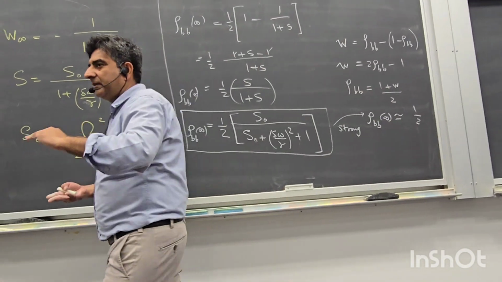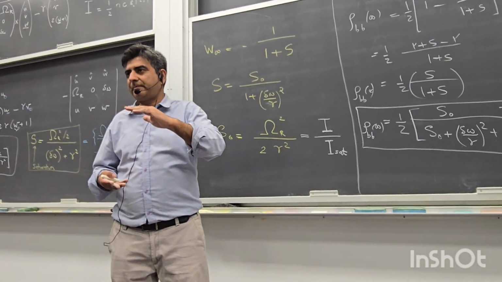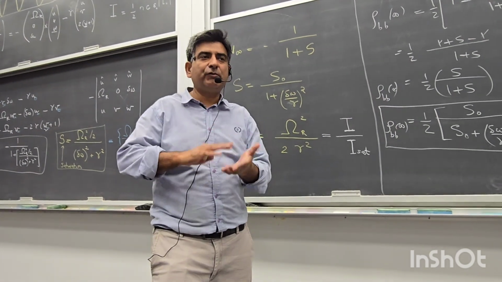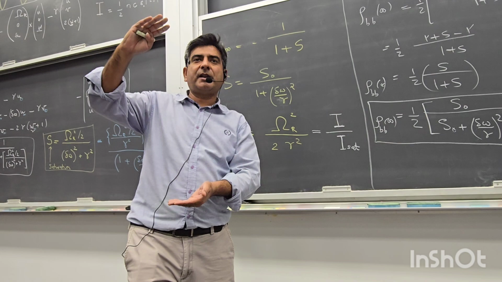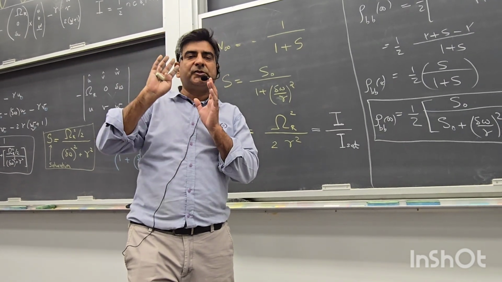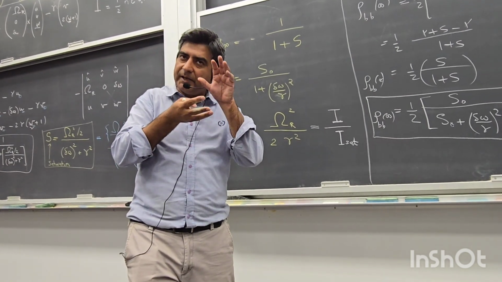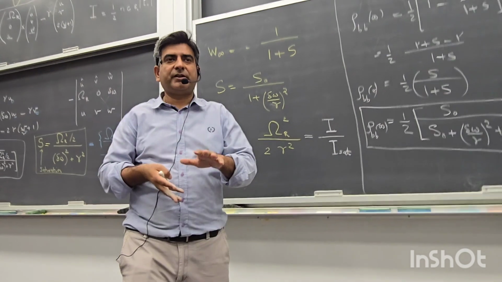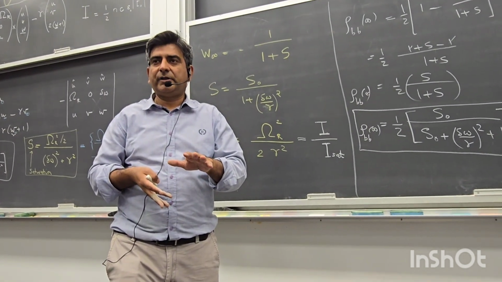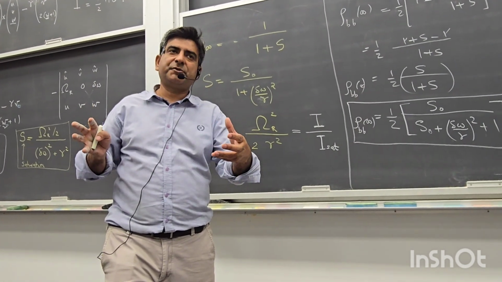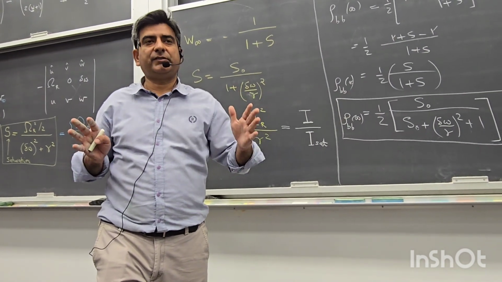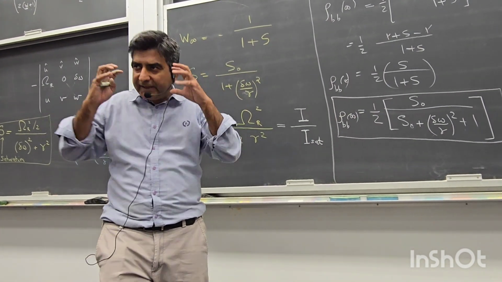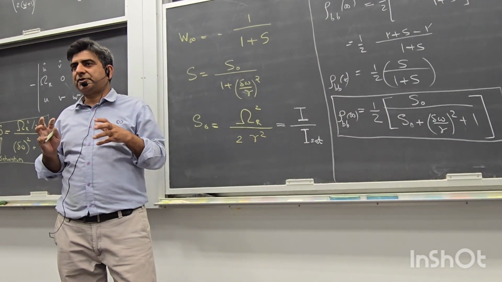Saturation of an atomic level, a two-level system, saturation of an atom means that there's an equal population between the ground and the excited state. There is dynamic equilibrium. Spontaneous emission is very weak as compared to stimulated emission. So absorption and stimulated emission become equal, and both of them are much larger than spontaneous emission. This phenomenon is called saturation.